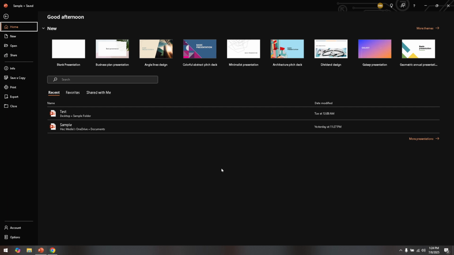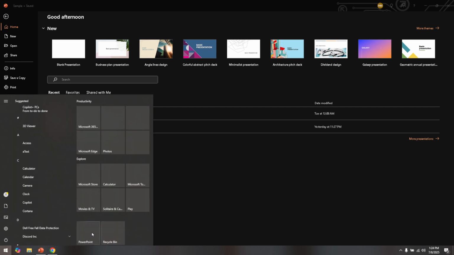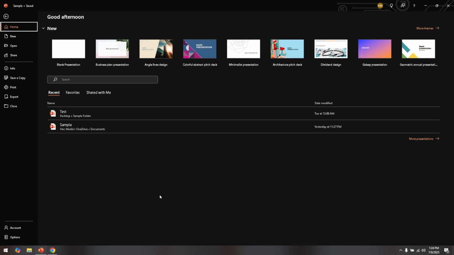no time. First, we need to open PowerPoint on your computer. Whether you've installed it from Microsoft Office directly or are using the Office 365 version, ensure it's up and running. If you're not familiar with opening applications, simply look for the PowerPoint icon on your desktop or search for it in your Start menu and click to open.